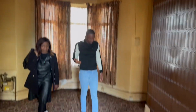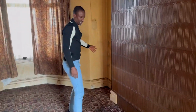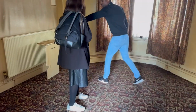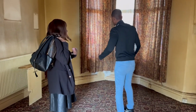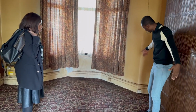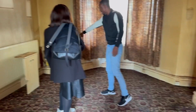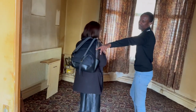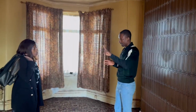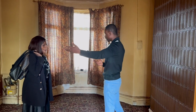Okay. Obviously in here, in terms of electric, we're going to have 1 socket here, okay, perhaps 1 socket there, and I also would like to have another socket somewhere there. Why? Because then it will sandwich the bed, right? So you've got the shower going there, the bed is here, 1 socket and 1 socket there, then they can do whatever they want to do. We might have another socket there pending that gas meter is okay where it is, or we have another one there. So ideally we need minimum of 3 double. But the law requires you 2. But we do 3 just for convenience. Maybe they have a desk or a chair that they want to use, they can use it there.